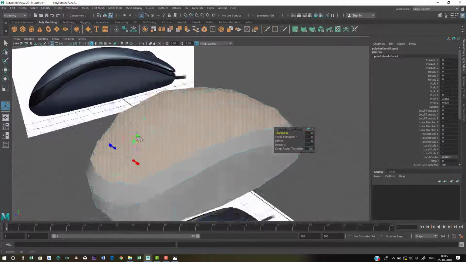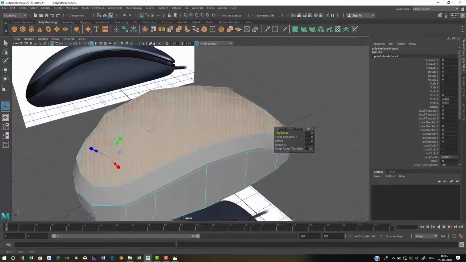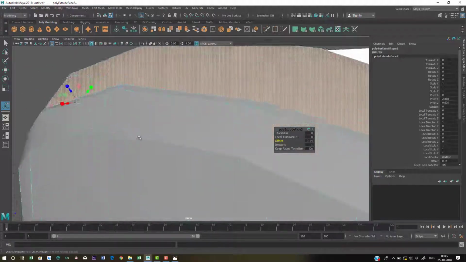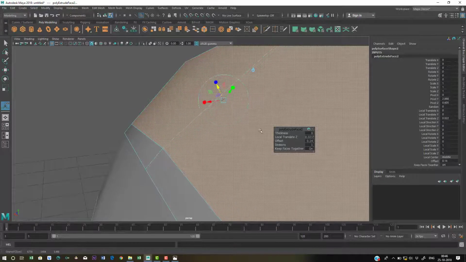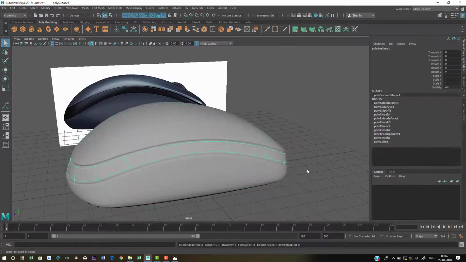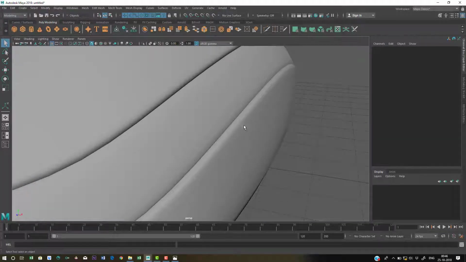So whenever you need round loops, you can select all those faces and extrude offset. So let's offset it, and you will get that round loop. You can see now. And here I'm going to move in the z-axis a bit to get that curve there. You can see it's going inward. Move it. So now if I press 3, you can see I'm getting a better hard shape here. You can see it's not very smooth.